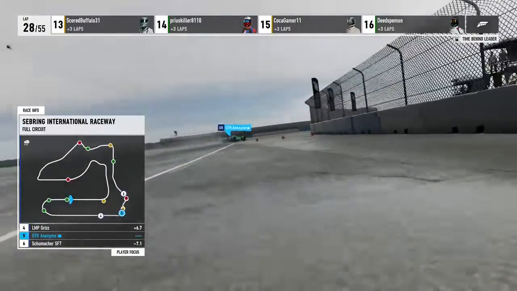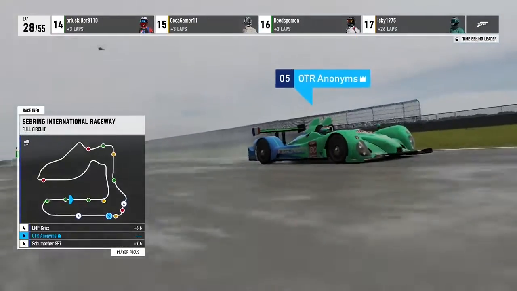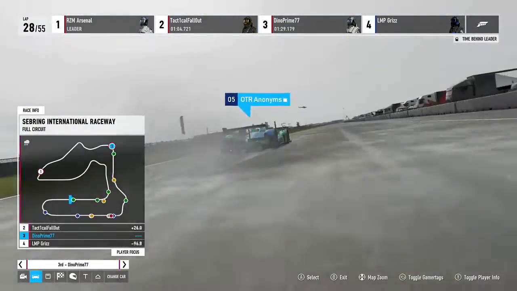But he has lost about 7/10 to Grizz in that circumstance, though. So it's not going as well for Anonyms as he'd want it to.